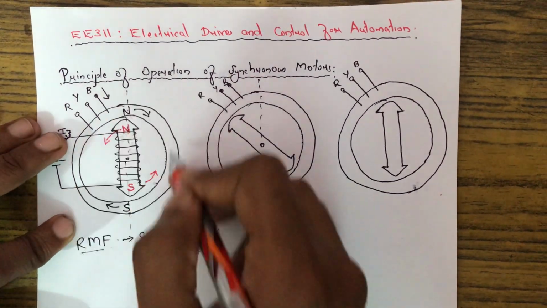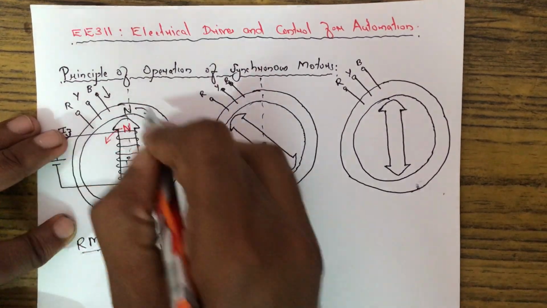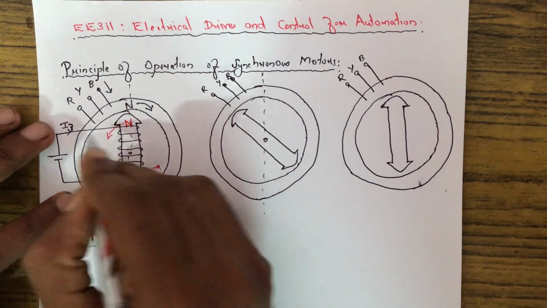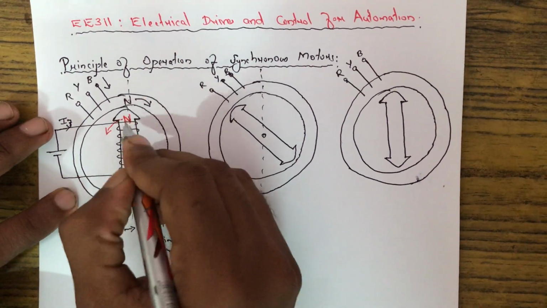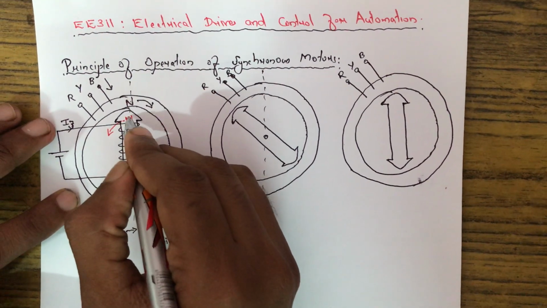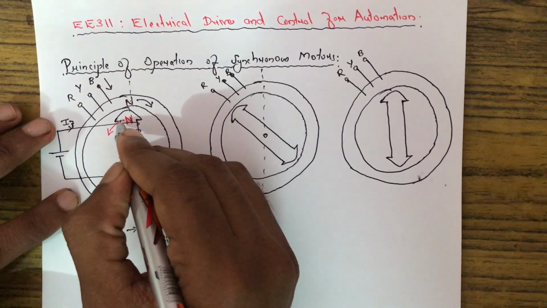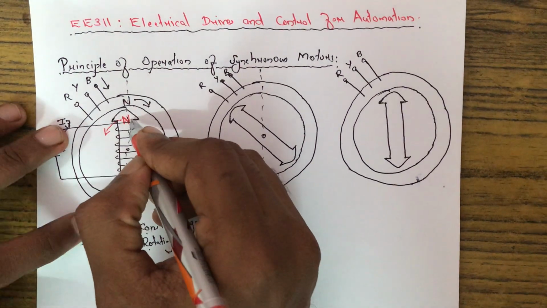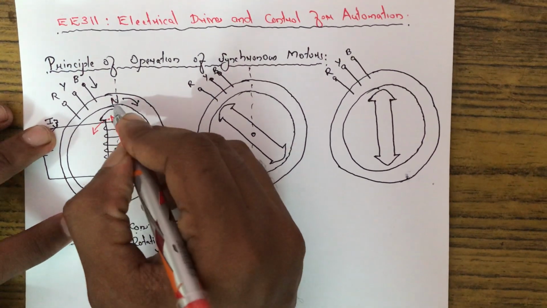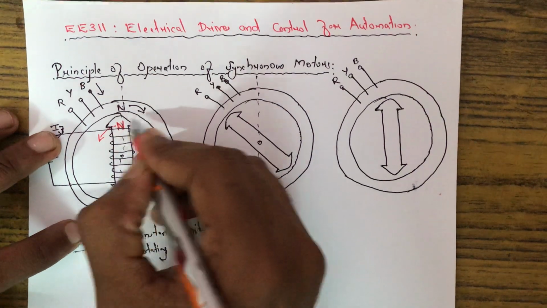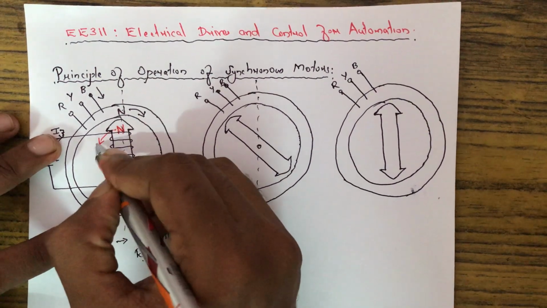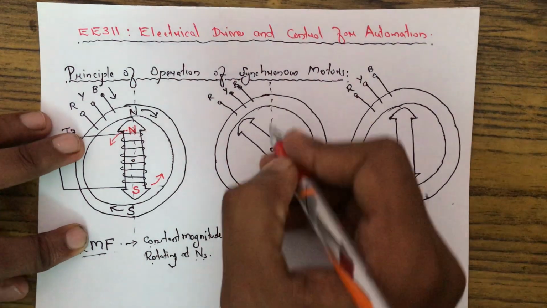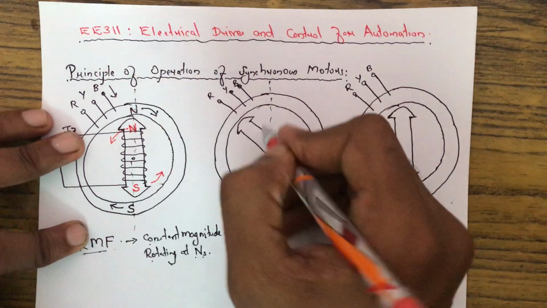So at the initial time, when we apply a three-phase voltage to the three-phase winding, a rotating magnetic field will be produced in the stator that will be rotating at synchronous speed. Then if we excite the field winding with DC, and if north pole and north pole come towards each other at the same angle, then the rotor will get repelled. So this rotor will not move in this direction because this north pole is going in this direction. So the repelling will be towards the opposite direction. The rotor will be rotating in the opposite direction. So here I have drawn the repel diagram.